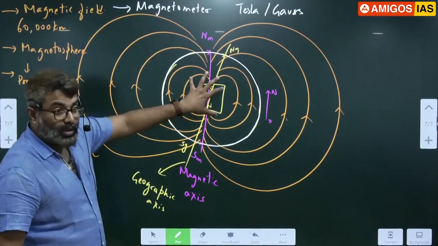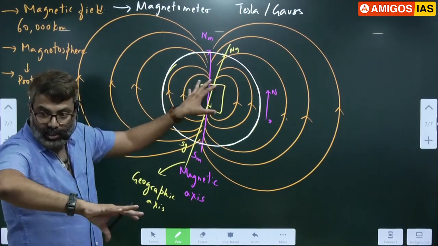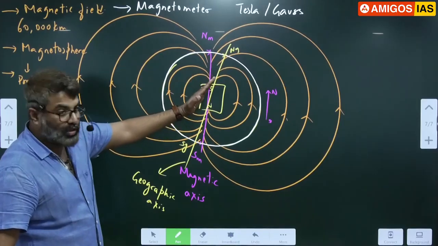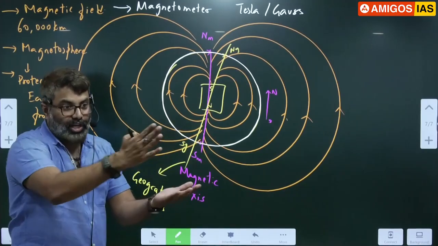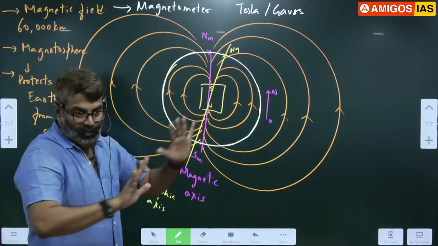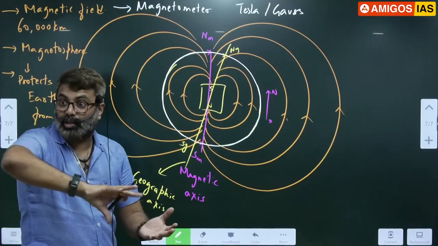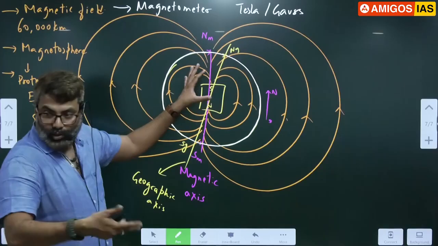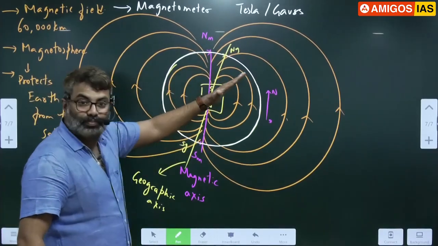Okay, pay attention. The scientists are saying the magnet inside the earth is moving. When the magnet inside the earth is moving, don't you think the magnetic axis also will change? That is the reason our compass alignment is now slowly changing. This geographic axis is fixed. That is not changing. The magnet inside the earth is moving. Inside the earth, the inner core is moving. When the inner core moves, this magnet also will move, because the inner core is the same as the magnet. When the magnet moves, what happens to the magnetic axis? It is moving now like this.